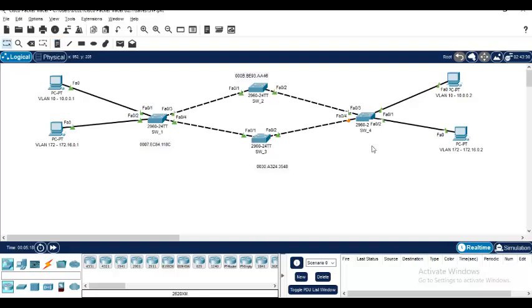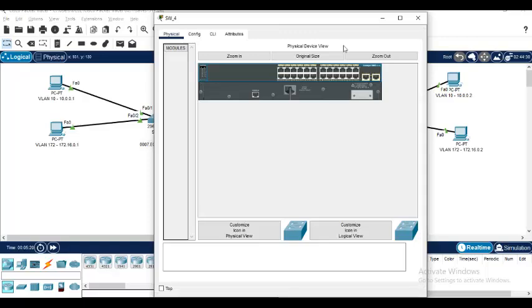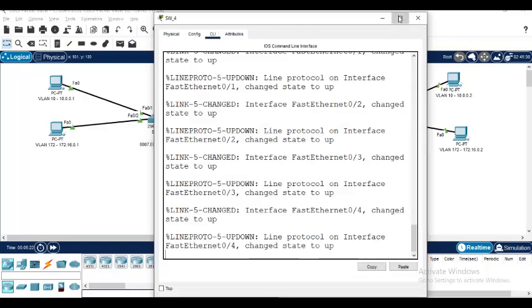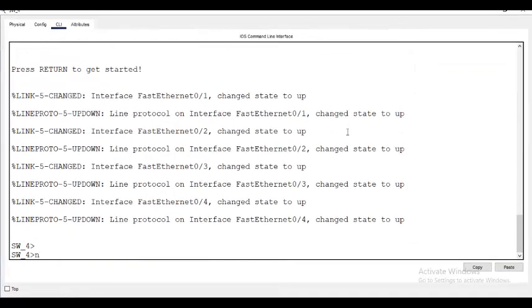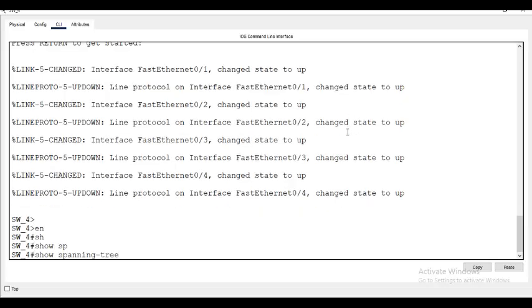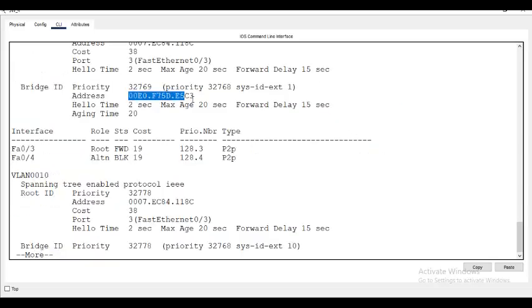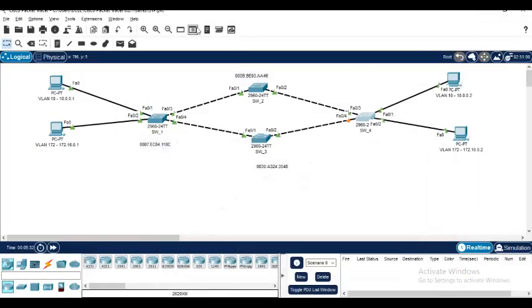This one is the last. Done. Now, when you compare these MAC addresses, you will be very clear which one is the root switch.